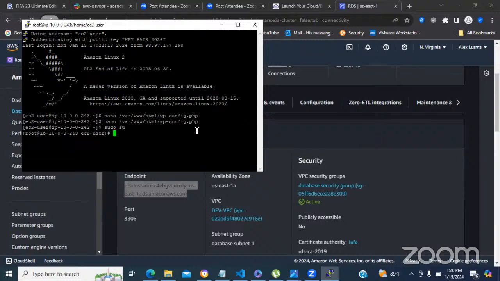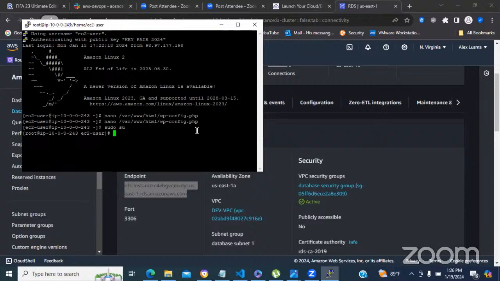Okay. So remember, when you SSH into your EC2 instance, so that you don't run into any errors, when it says you don't have permission to do something, you can type sudo su to change to root, and you will know you are in the root user when you see that pound sign next to your command prompt. Or if you don't want to change to root, you will just have to put sudo next to every command you run. They work the same way.